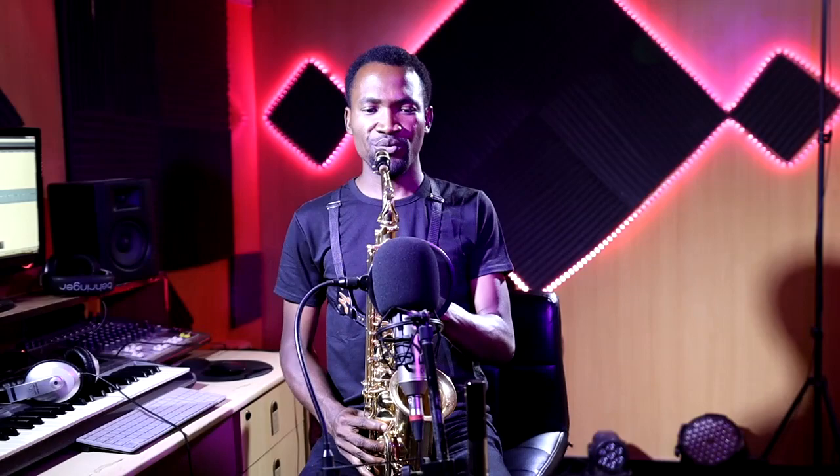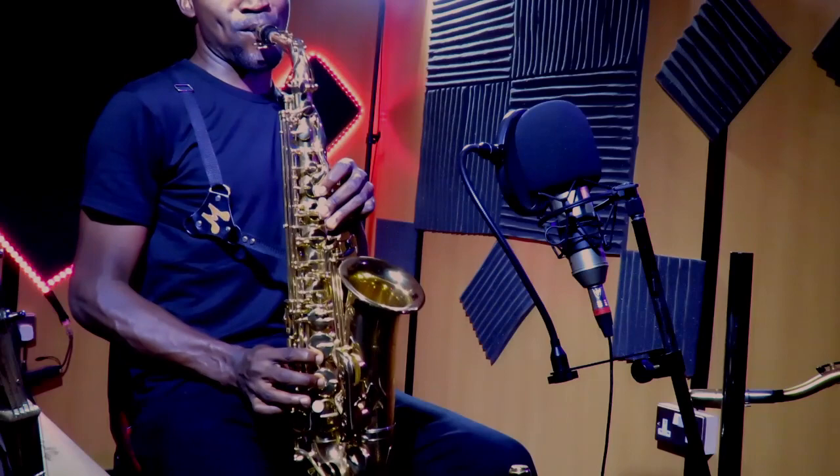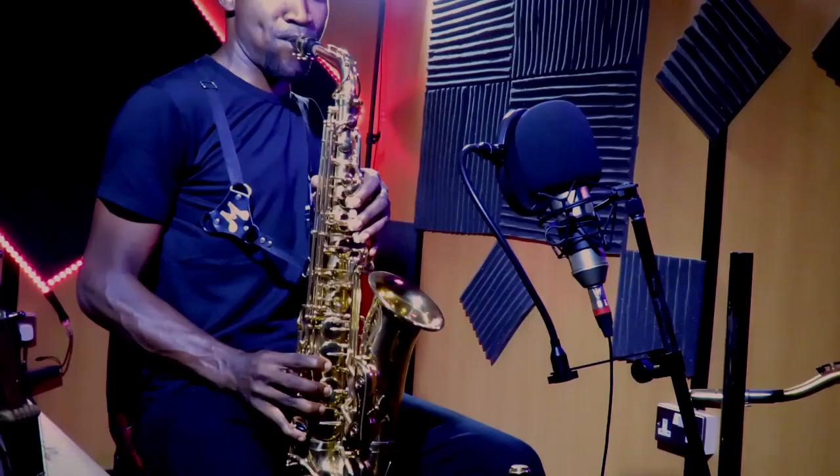For example, every time I slur it, it gives you a distinct do, do, do, do, do. It helps my notes to be distinct. So the slurring technique is very important when you're trying to articulate legato playing.